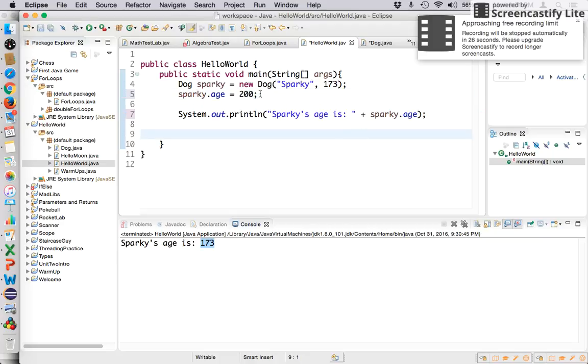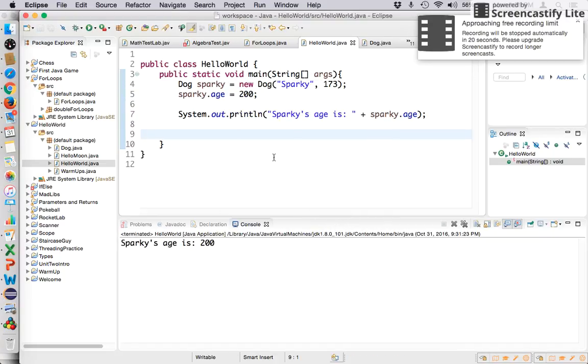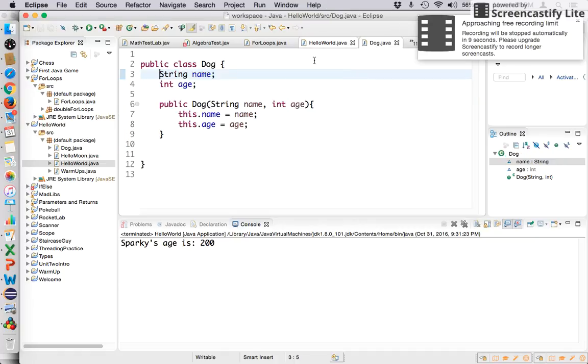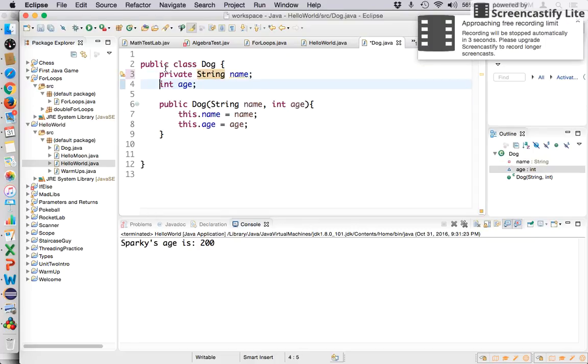So it seems like it's a little bit too public, you know what I mean? Sparky's age should not be so public that it can be changed from outside the class. So it's a better idea to make these private. Do it one last time, and then we'll cut the video. Better to make these private so that they can't actually be changed unless you really want them to.